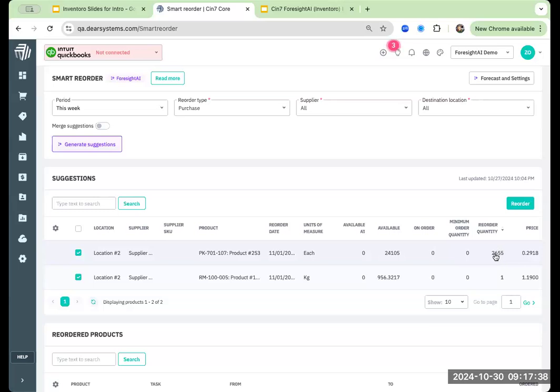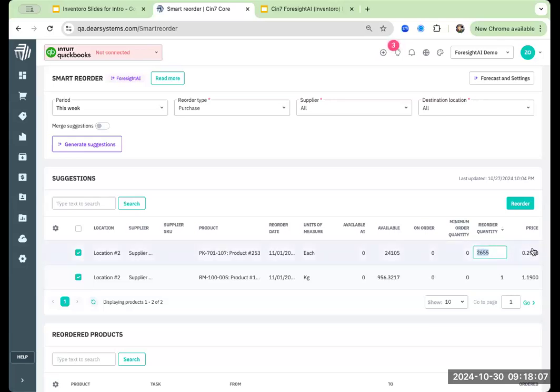Something I'd like to call out is if you click on this reorder quantity, it is editable. So this is where that human element meets the AI element, and this is where you are going to know your business. You know your business best. This is just a suggestion, and here's where you can impact that. So if you have cash flow constraints, if you're trying to phase out an item and maybe you don't want to be ordering as much, maybe you're okay being prone to stockouts or overstock, this is where you can ultimately override this suggestion and impact that number.